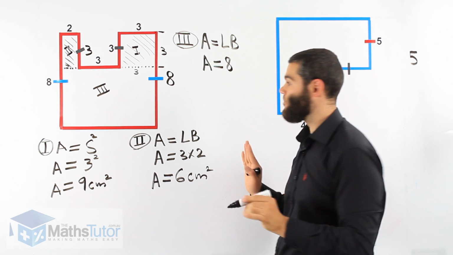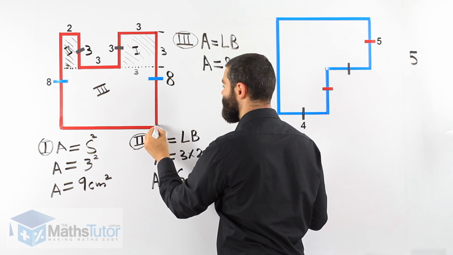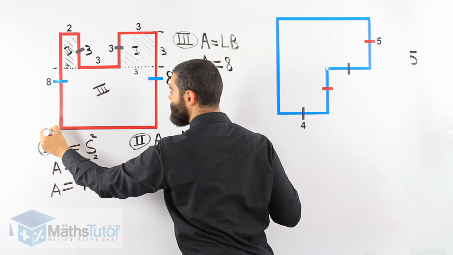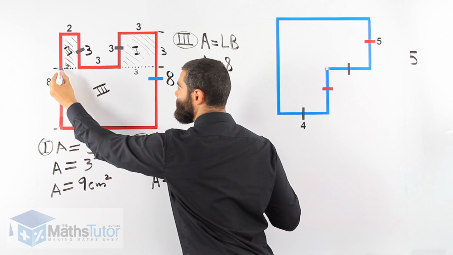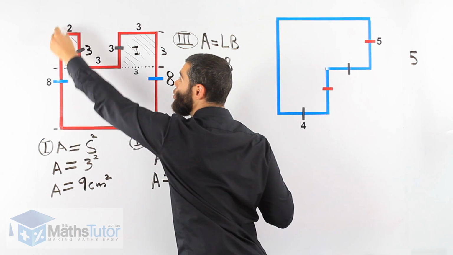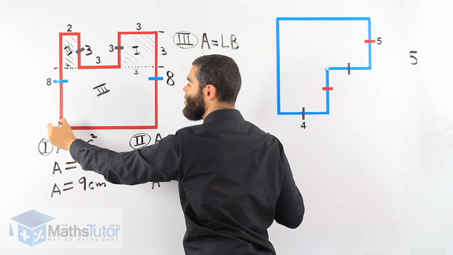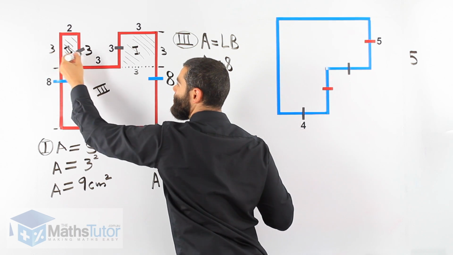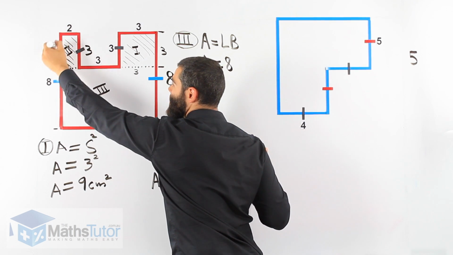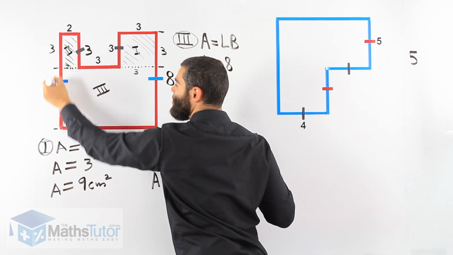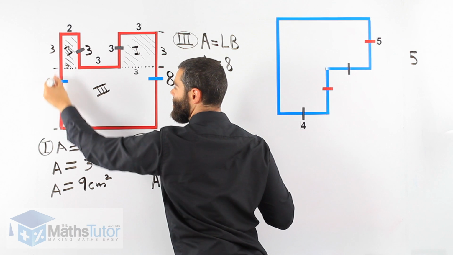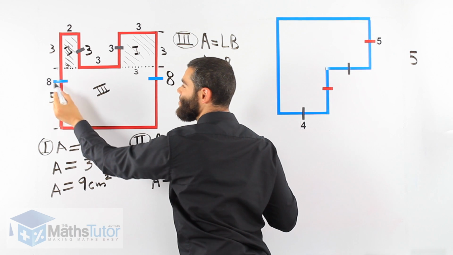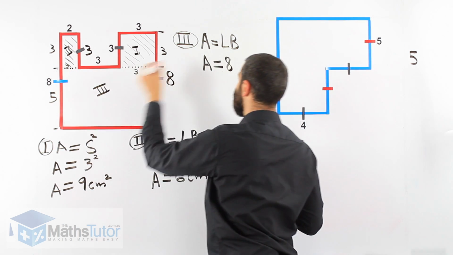Now here we've got to be careful. What is the breadth? The breadth is only this side here, from here to there. A lot of students make a mistake and write 8. 8 is the total. We don't want the total. We only want from here to there. So we know this is 3 because this is 3. 8 is the total. Take away the 3 here, and we're only left with 5 from here to there. 5 plus the 3 make the 8. Therefore, this side is 5.